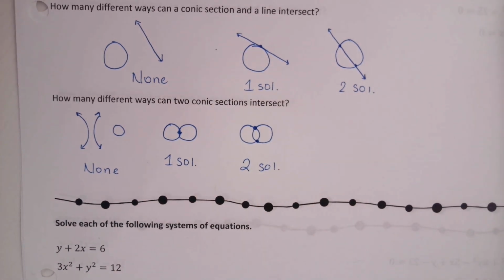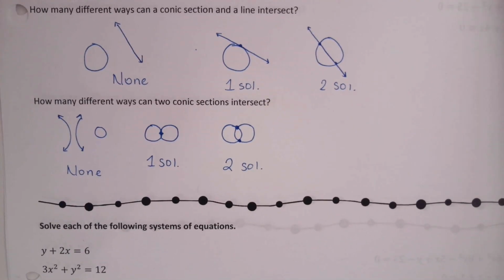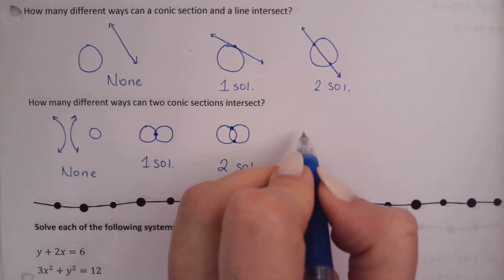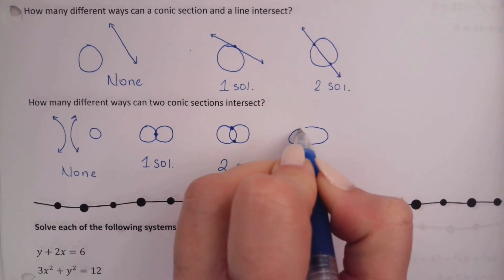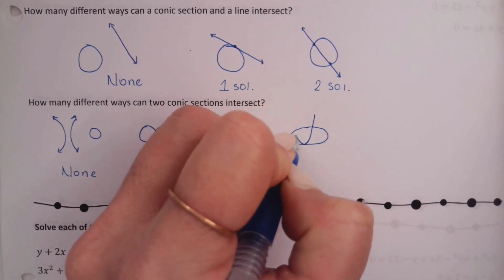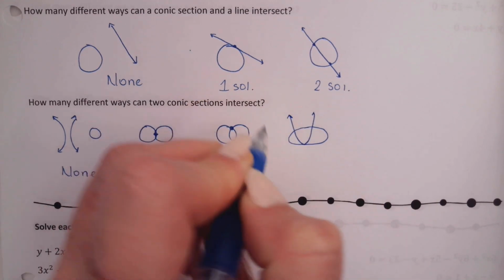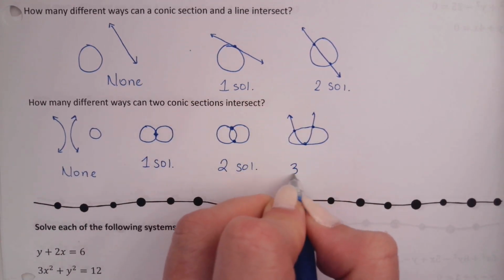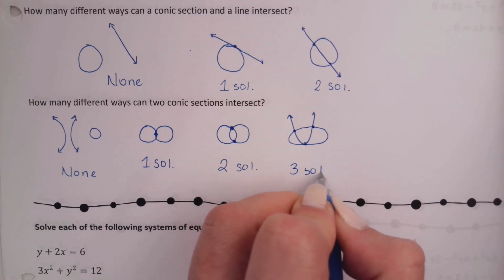What about three? Do we think it's possible to have three solutions for two conics? Really, you can have more than three, because you can have infinitely many. That's true, Danny. Good job. For three solutions, say we have an ellipse, and then we have a parabola inside that ellipse. This one would have three solutions: 1, 2, 3. Could you have a hyperbola inside that ellipse, so you have 4 solutions?